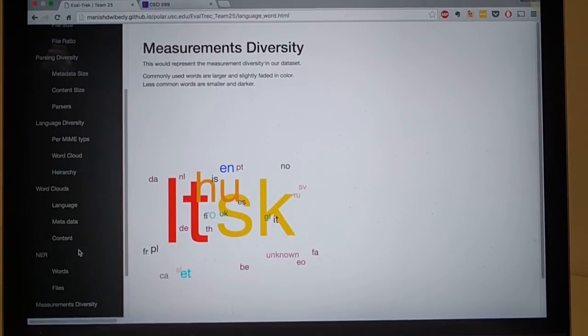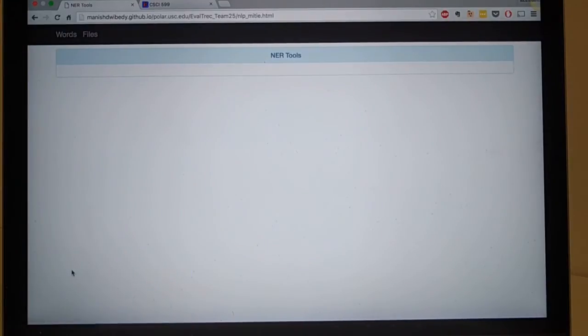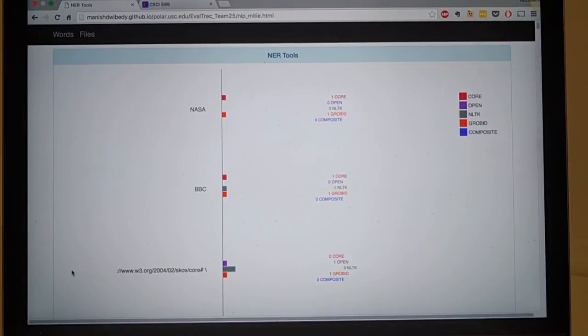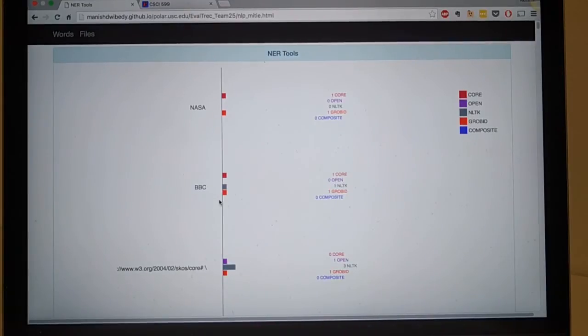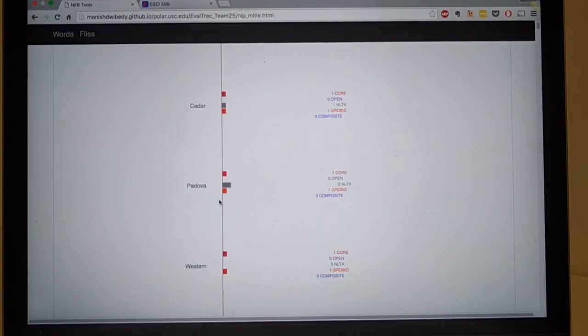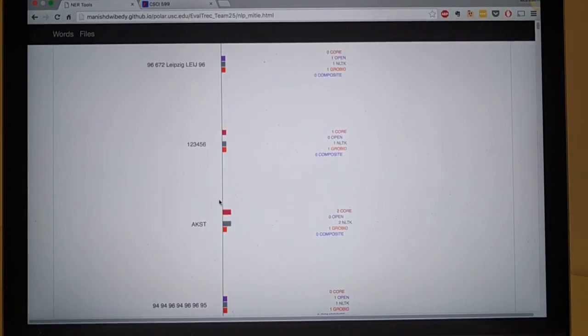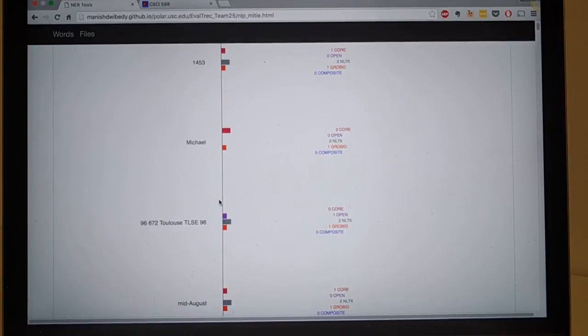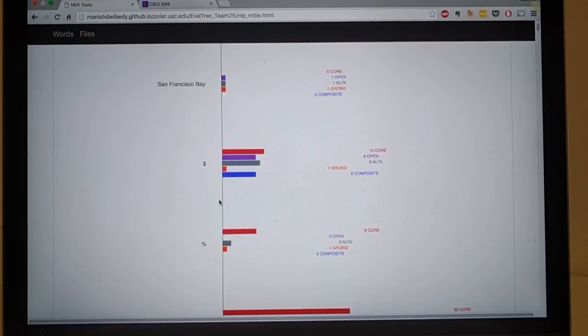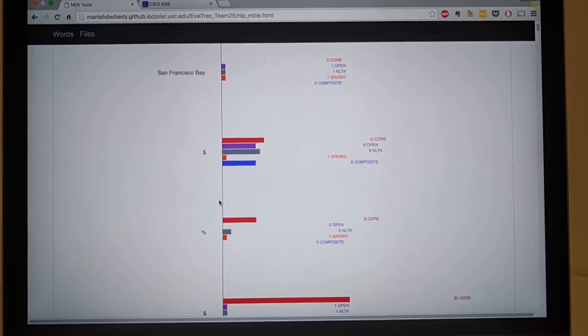So we move on to the next task, NER. For task 9, we used 4 different NER toolkits that were provided in the assignment: NLTK, Core NLP, OpenNLP, and Grabit. Grabit is more related to measurements. So we just provided a composite parser. In our composite parser, we considered only NLTK, Core NLP, and OpenNLP because measurements had nothing to do with those. The agreement was very low, so we decided to assign just NLTK, Core NLP, and OpenNLP to the composite parser.